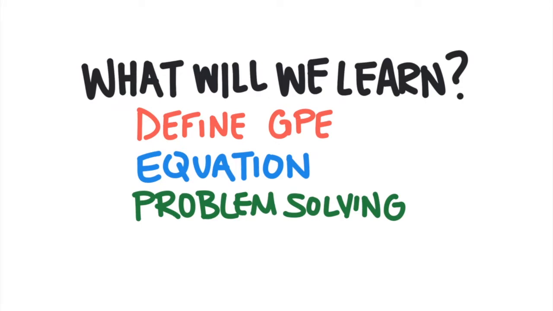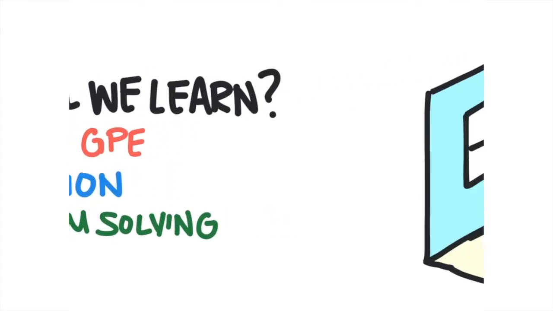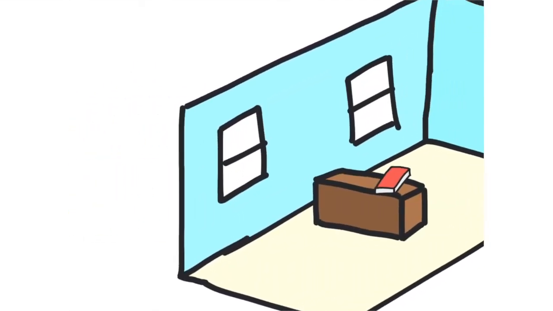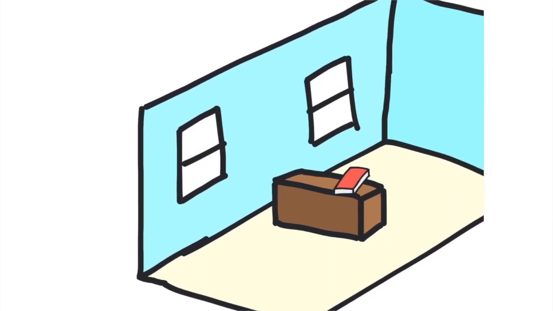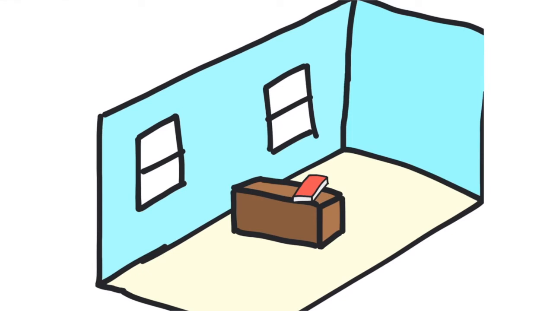Now, when we discuss gravitational potential energy, we're investigating objects in a system that includes the Earth, and all objects are going to be attracted to the Earth. Since the Earth is the largest object in our system, all objects are going to accelerate towards the Earth at a constant acceleration due to gravity, and that constant is 9.81 meters per second squared. You may have already known that, but this is our constant acceleration due to gravity.